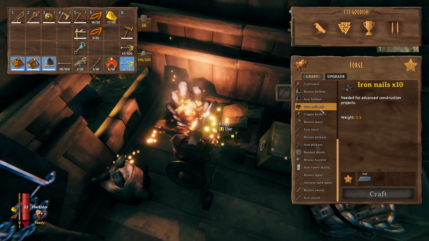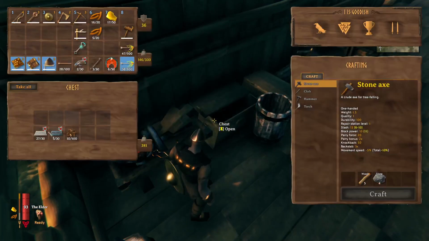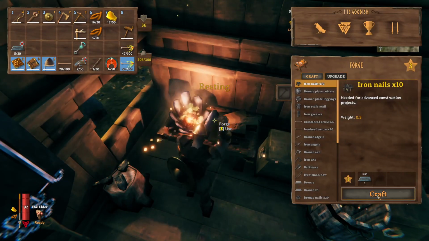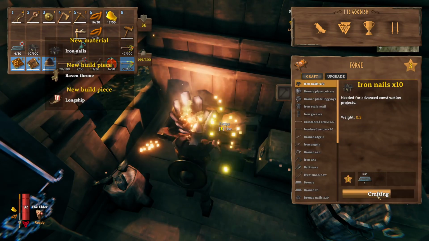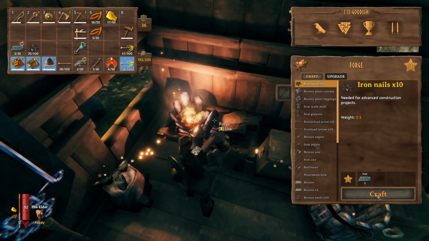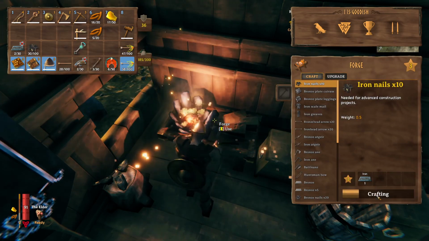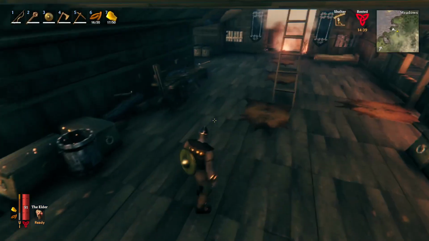So iron nails. It's 1 iron for 10 nails. I think I'm gonna start off with that because that's gonna give us the ability to make a bigger boat. And a bigger boat means more storage. Raven throwing long ship. Check that out. Yes, please. And I'm assuming it's gonna be 80. The carve, is that what my last boat was? I think it was 80.